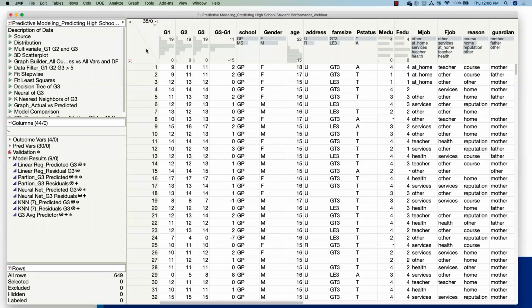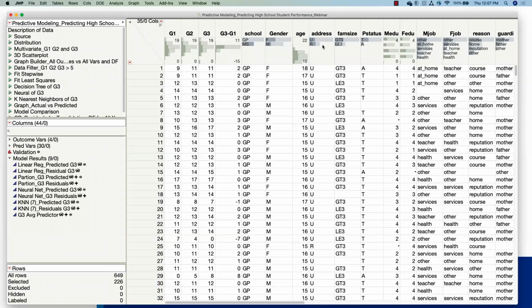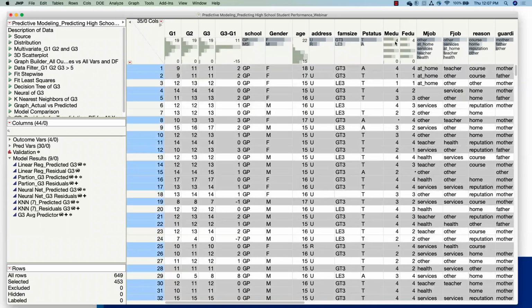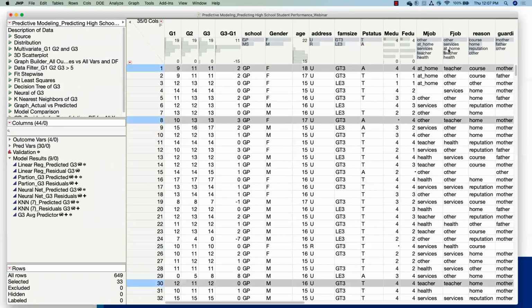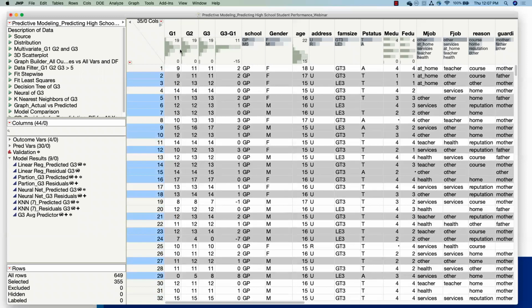However, when I first get a data set, the first thing I do is ask, what is this data set? I try to get a sense of the range of all the values, and you can see here with this little display at the top. I'm going to show something in a moment that's a little bit bigger, but I just want to use this as a quick way to see. So for example, you can see that there are 2 schools, GP and MS. We've got 2 addresses, urban and rural, 2 categories of family size, et cetera. And then you can see the different, right now I'm clicking on the jobs of their parents.